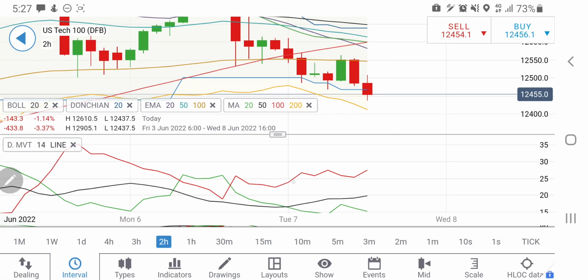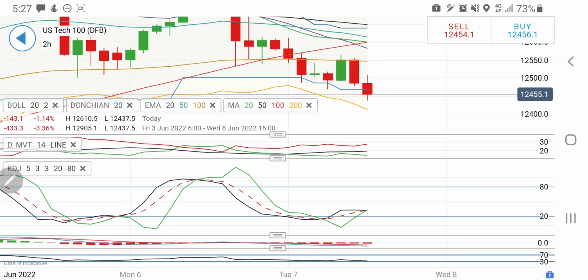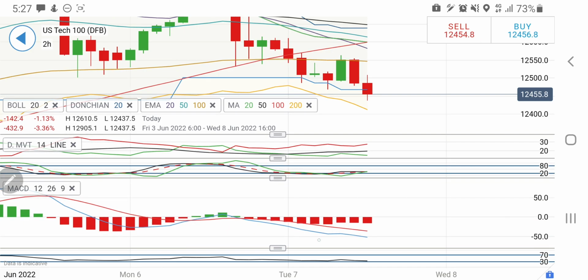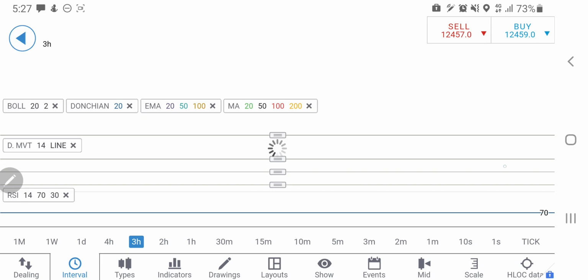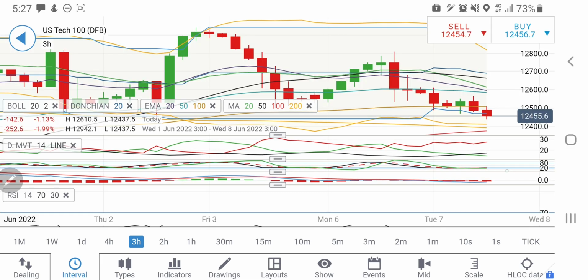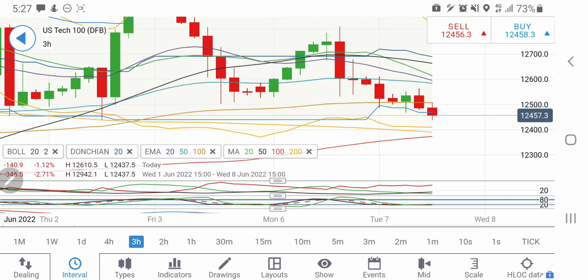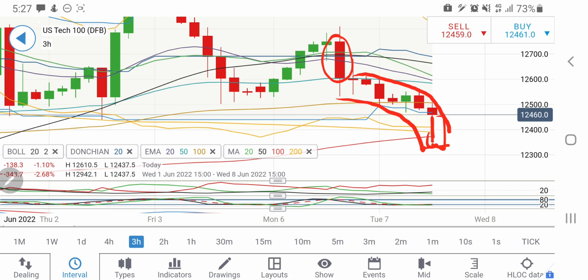Directional movement here is bearish, it is wide divergent. Stochastic is near the bottom, MACD is wide divergent and bearish, and RSI is also sloping downwards. Similarly, if you look at the 3-hour charts, see it is trying to give you something like this, and I expect that possibly we may see some candle like this which may try to take it towards the 12350 level. So I'll recommend you stay short till the time it is below 12550.